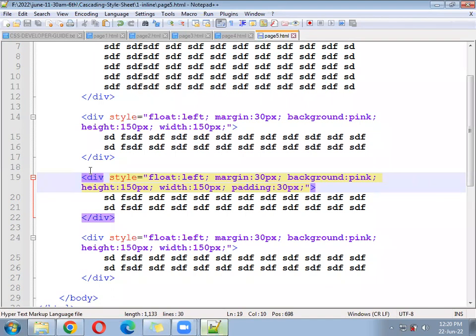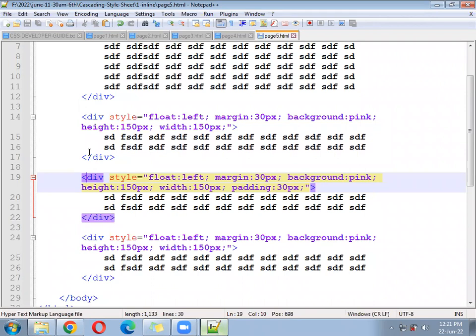If you want to calculate how much width is required to run a division, it is the total width plus margin plus padding. If the margin is for all sides, you have to calculate left and right both. If the margin is for a respective side, then calculate that respective side. Padding, if for all, means you calculate all the sides.